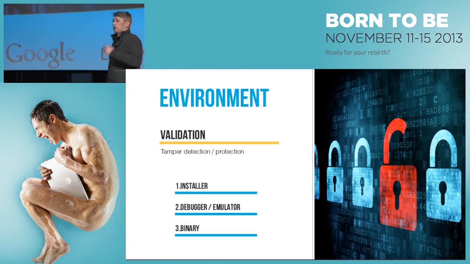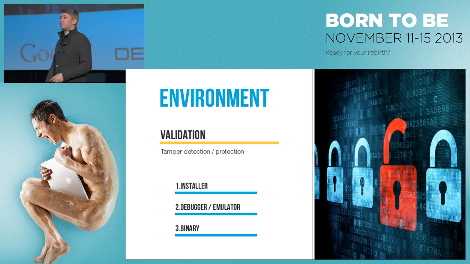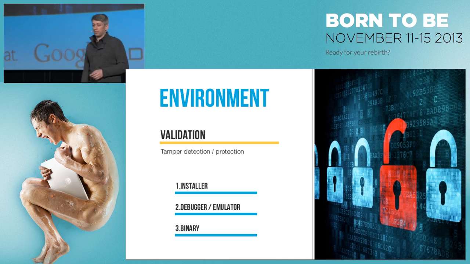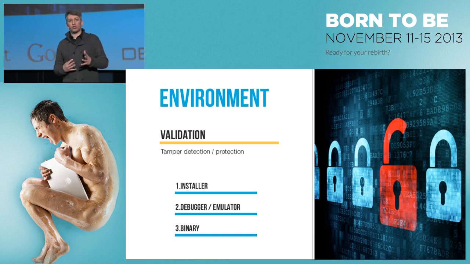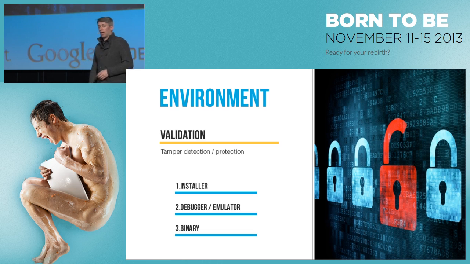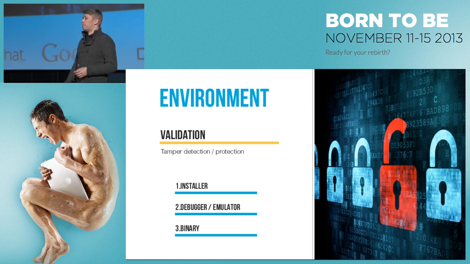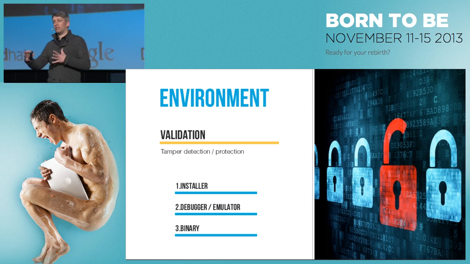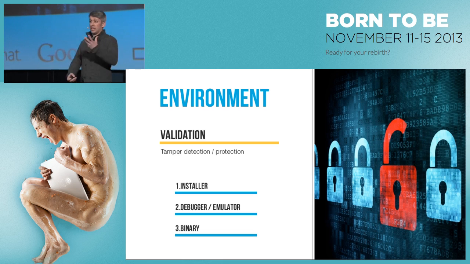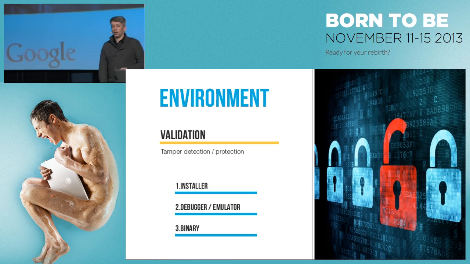So the first tip is, it's possible to check how you've been installed. That could be an indication. Second one is, if the application could detect that it's running on an emulator or running in debugging mode, that could indicate that somebody is trying to tamper with your application, because normally that would not be the case. And thirdly, there are methods by which you can try to determine if the integrity of the APK itself is still okay.